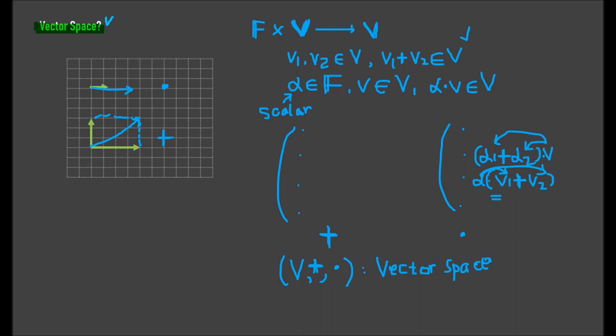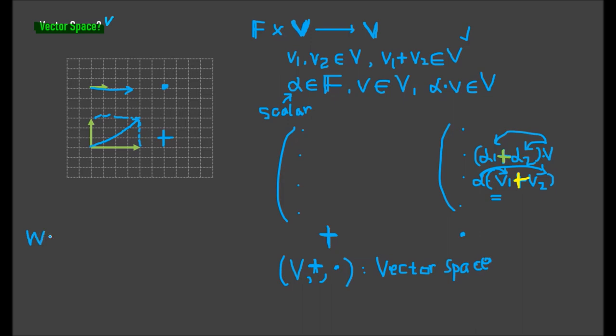The remarkable thing is that here we can distinguish the sum of scalars, the field sum, and the vector sum. These summations are in different sets. Okay. And as I already said, anything can be a vector space if this condition is satisfied, even if it is not related to arrows.